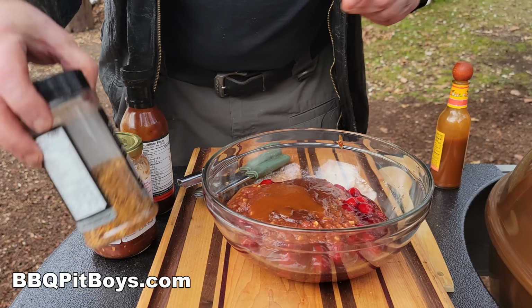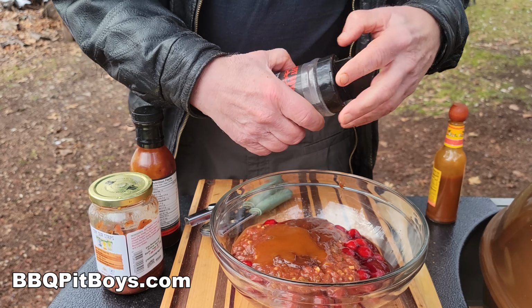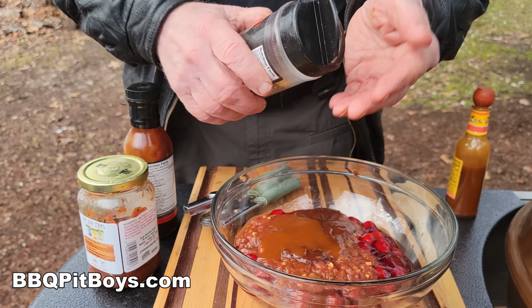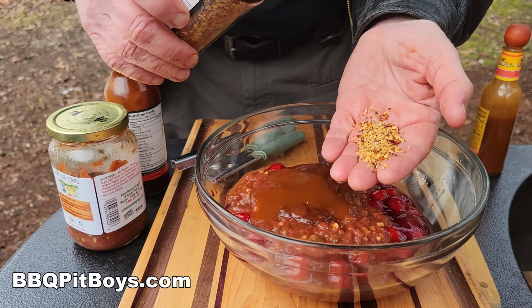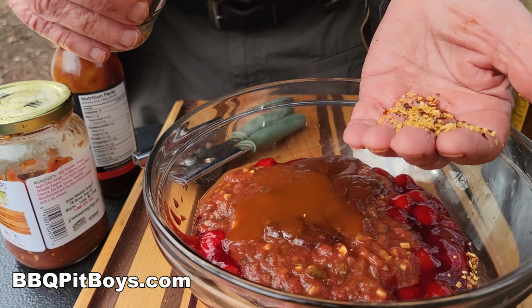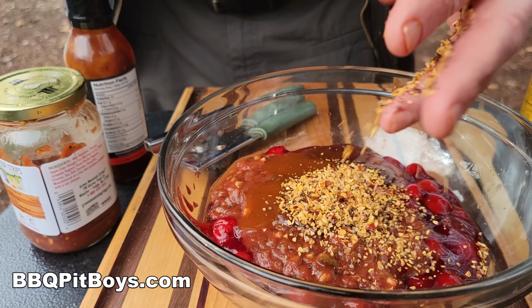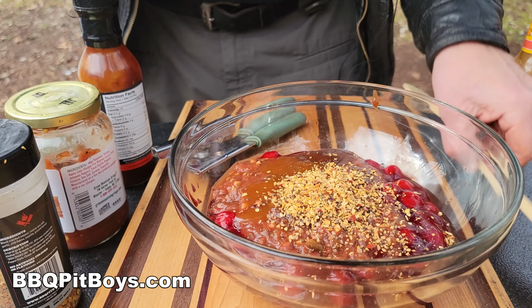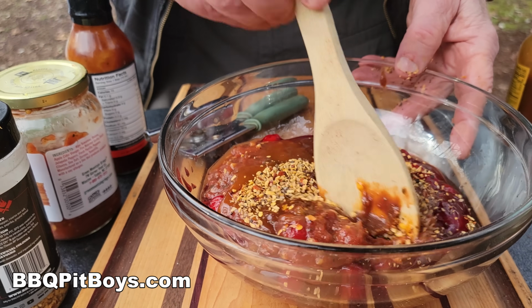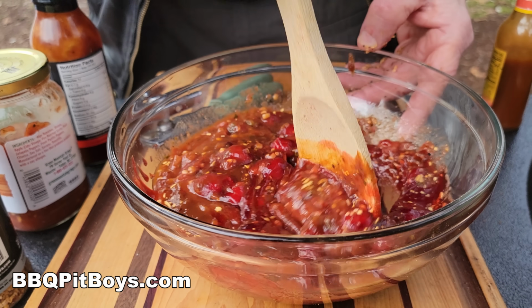And then last but not least, we're going to take away some of the sweet. We're going to add a little bit of our SPG, a little bit of salt. It's got some pepper in it. It's got some red pepper in it, right? A few other ingredients, but this will neutralize the super sweet, as you'll see. I mean, as much as you can with this cherry pie filling, right? Give it a good mix.